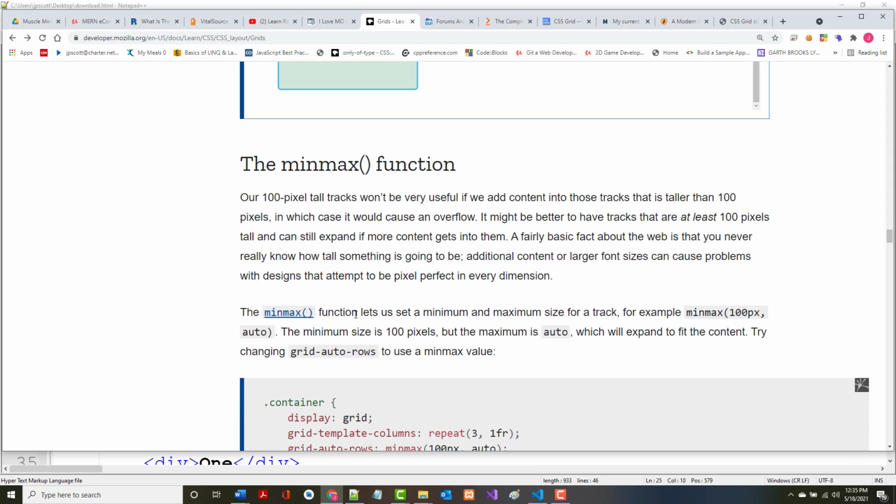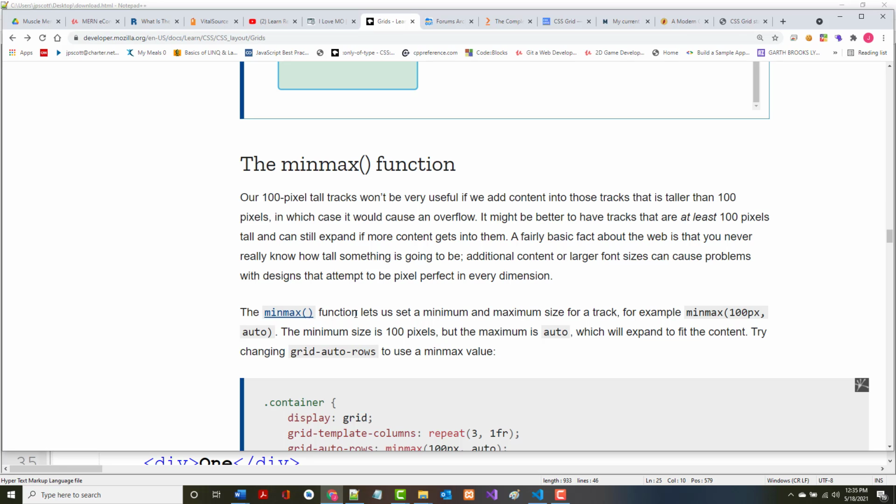All right. Okay. The minmax function. Our 100 pixel tall tracks won't be very useful if we add content whose track is taller than the 100 pixels, because as it says, it would cause overflow. It might be better to have tracks that are a minimum of 100 pixels tall and can still expand as we add more and more material into them.